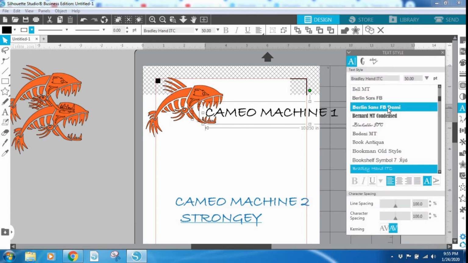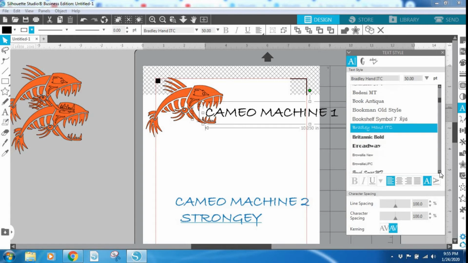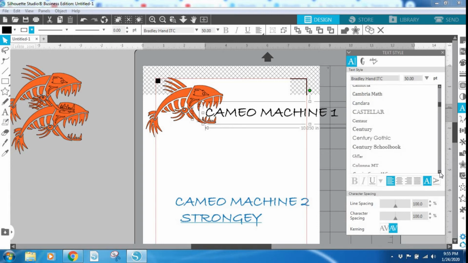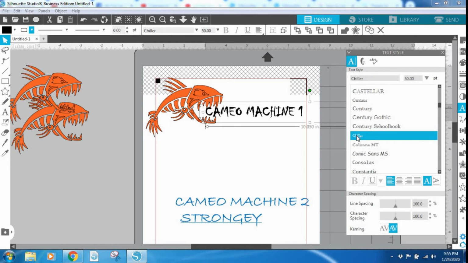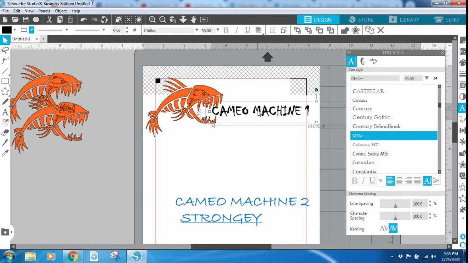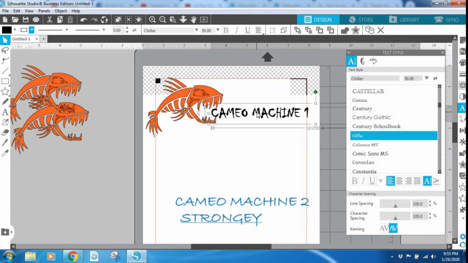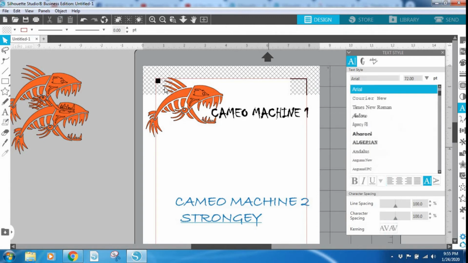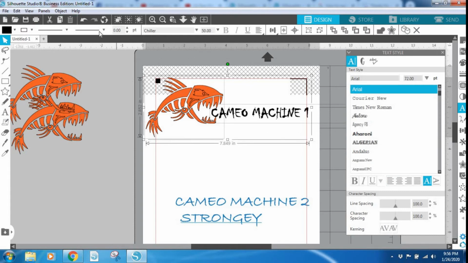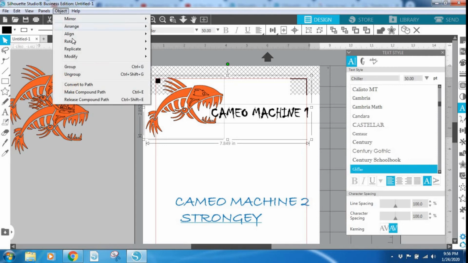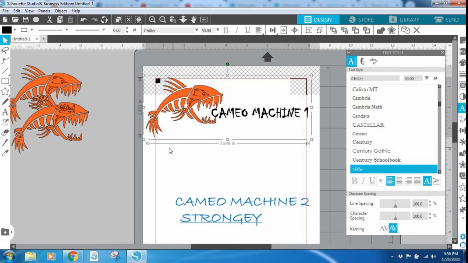So there I am changing the color of the font now and going to change the font because with the fish now it needed a different type of font. I wasn't feeling that font with the fish anymore. So I changed it to the Chiller font, which is a kind of cryptic horror movie font. I found that font looked a little better with the fish since it's a scary looking fish.